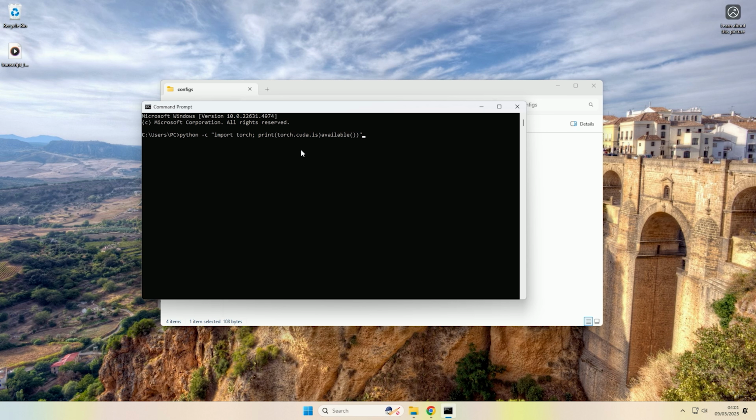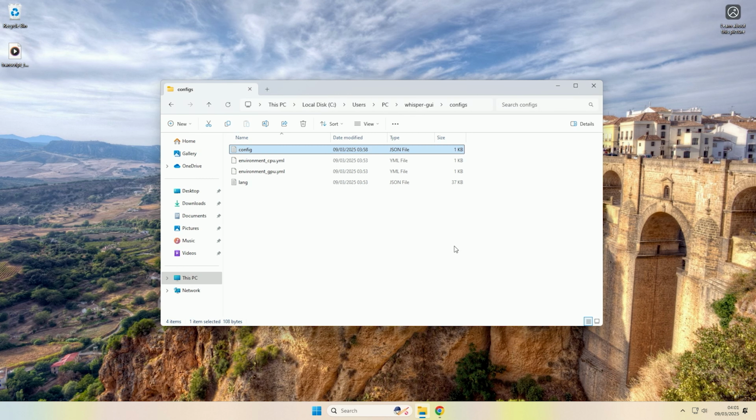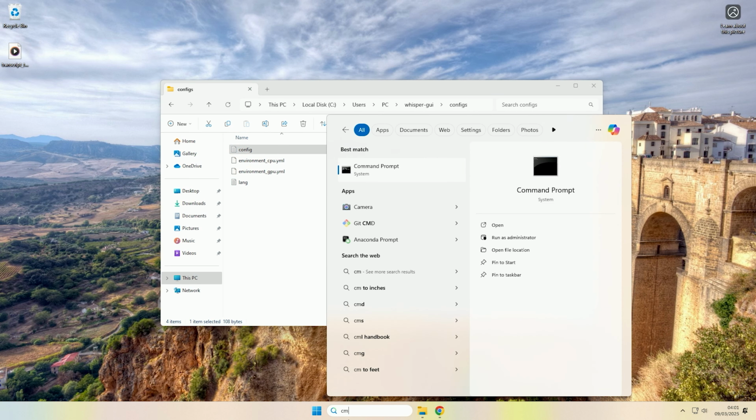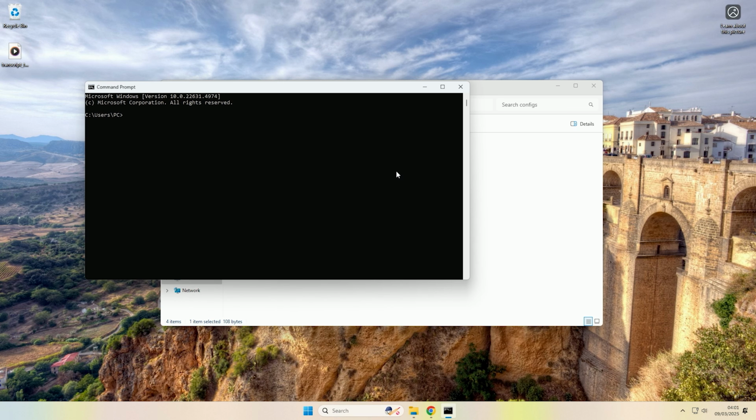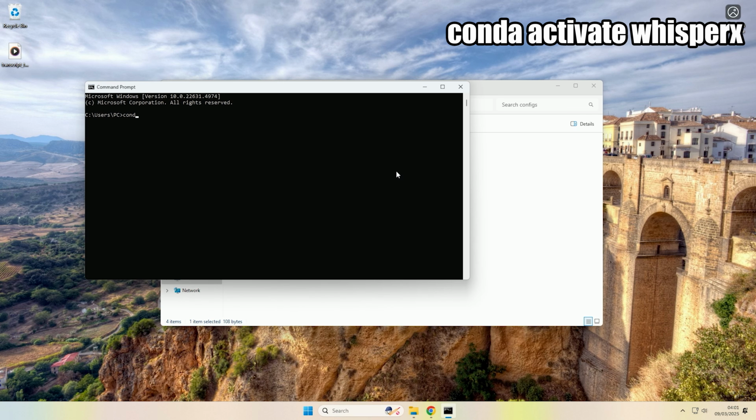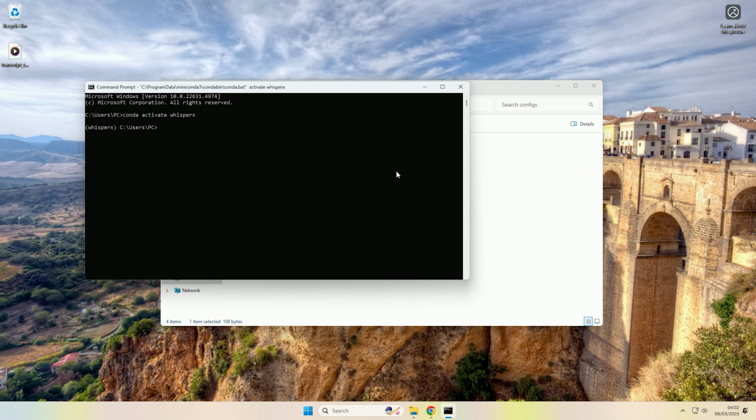Now again, that's only if you're trying to use an NVIDIA GPU with CUDA that you would need to even run this command. So now we've gone over that, we now just need to get on with finishing up setting up our environment. So if you come back to search again and we do cmd and open command prompt back up, we now need to start up and get inside of the environment that we created. So to do that, we're going to type conda activate and then whatever you named your environment. So for me, I named it whisperx. And if I now press enter, it should now go inside of it.